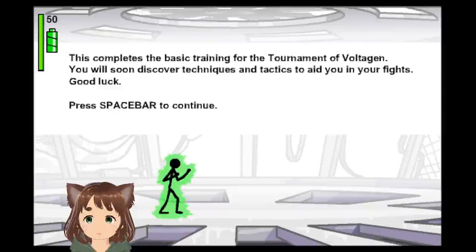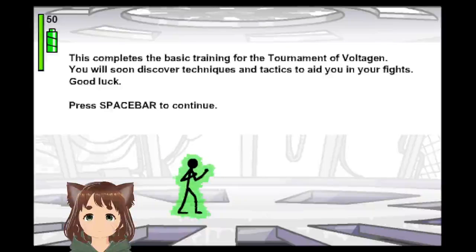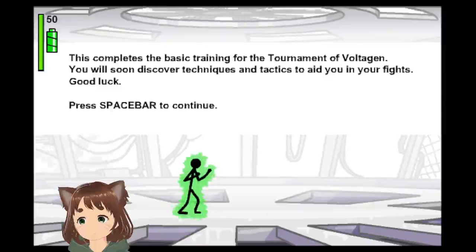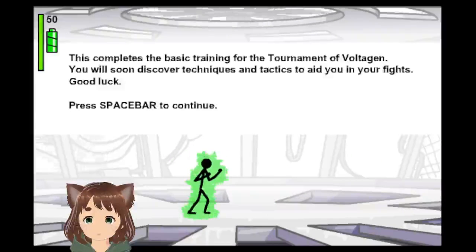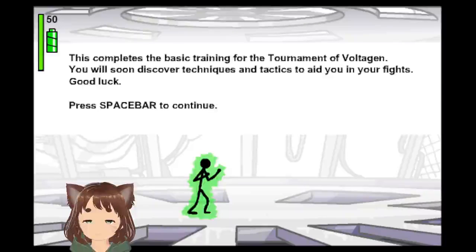And you'll have discovered new techniques and tactics. So yeah, you can basically come up with your own fighting style. There's no one way to win the game. Generally, I would say attack, and then dodge, and just kind of go with that. You can just mix up your attacks, or pretty much however your playstyle is.